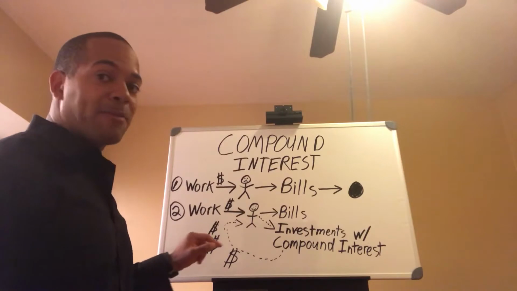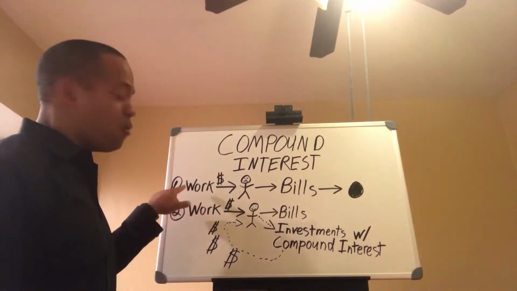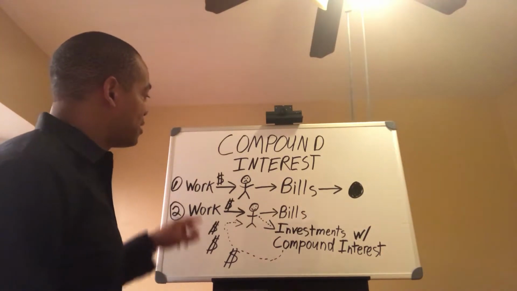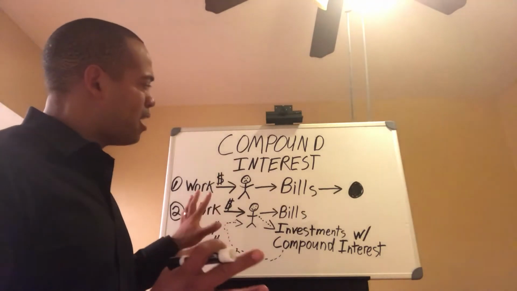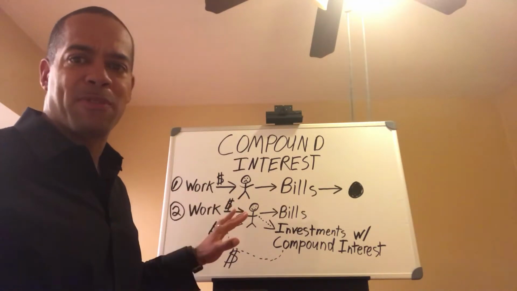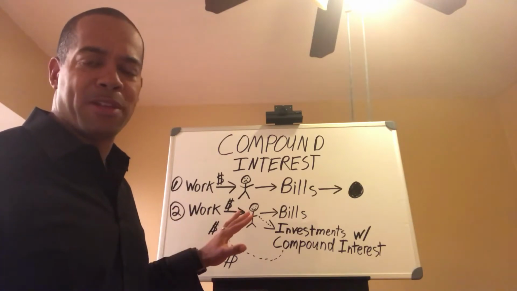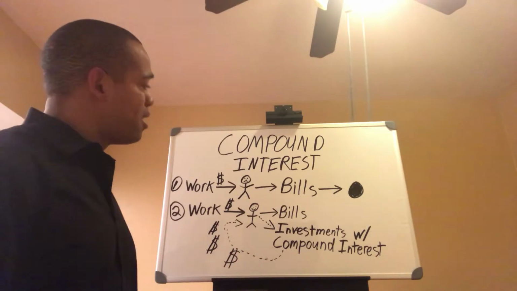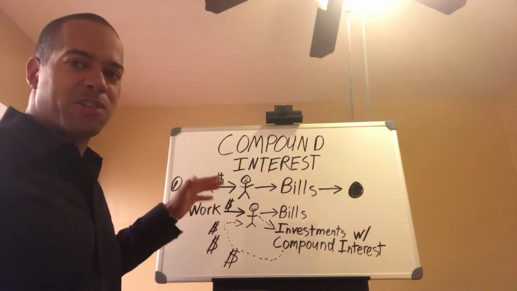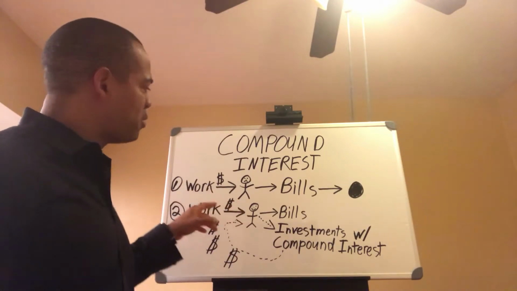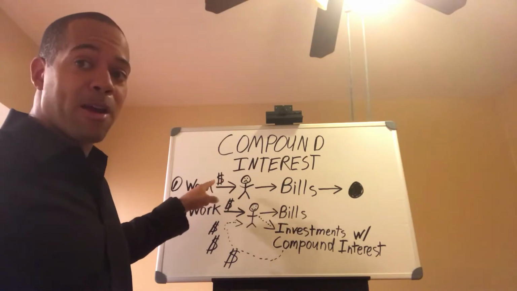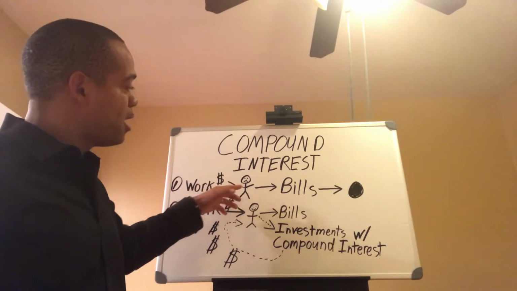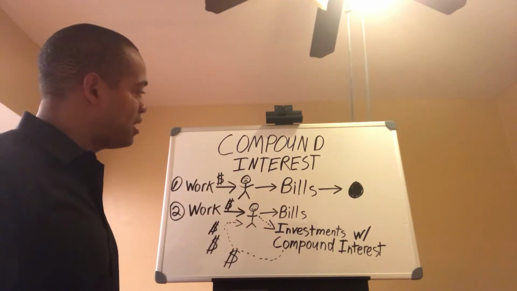Now, I put up 2 examples. One is worker 1, and the second is worker 2. Worker 1 doesn't do anything as far as investment vehicles or financial investments. Worker 1 has not bought the $5 Journey book. So worker 1 goes to work, busts his or her butt and does everything they're supposed to do, and at the end of the week or bi-weekly, they get a paycheck. Worker 1 is really happy about the paycheck.